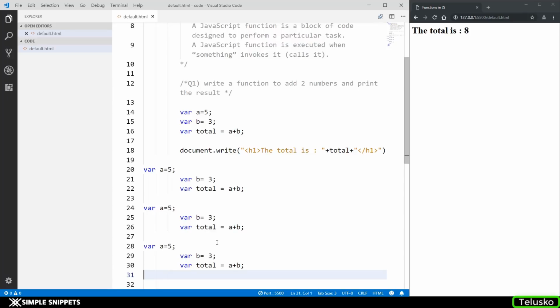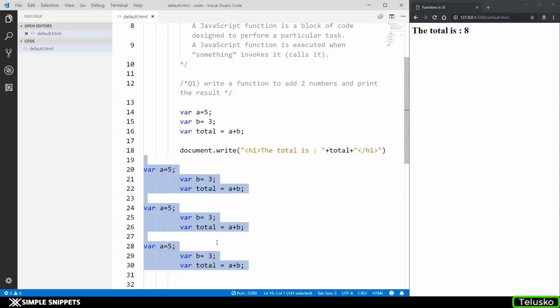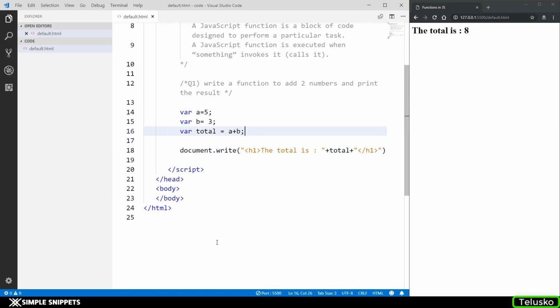So this is where functions come into the picture. What you can do is create a separate function and give it a particular name, let's say add two numbers, and inside that function you can add these 3 statements, and then you can just use that one single function name over and over again to call these 3 lines. So you save 3 lines of code. Now this might not sound relevant enough, but in real world scenarios, when you're writing big programs, there are a lot of repetitive tasks which have hundreds of lines of code. So you cannot copy paste hundreds of lines of code in your program over and over again. So instead of that, you create functions.